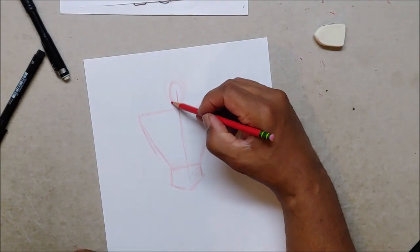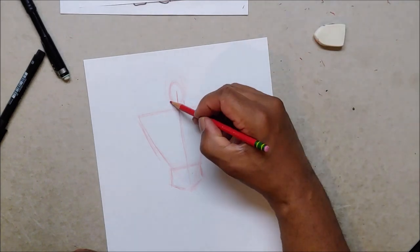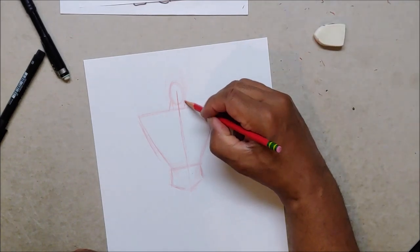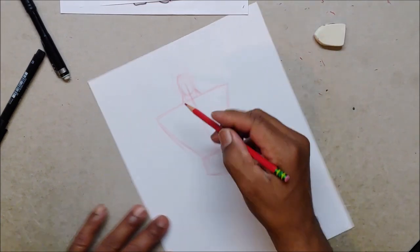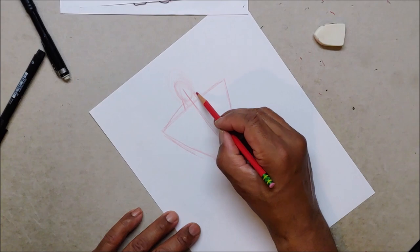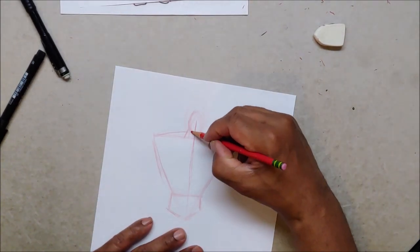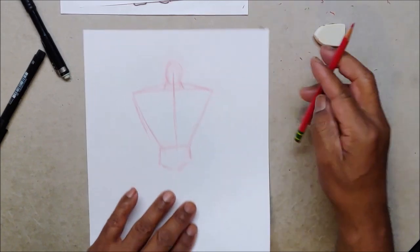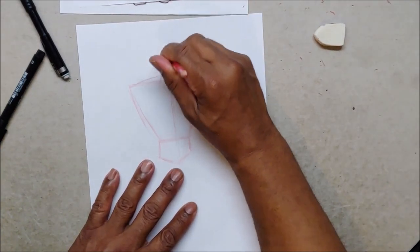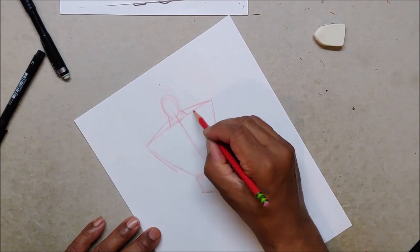Your neck, your shoulders, your arms, your legs, all those other things will get bigger, but your head will stay the same. Now, instead of having the neck come down like that, you want to bring the neck out like that, almost doing like another triangle. You're bringing the neck out, and you want to make the shoulders round like that. So you have a normal size head. Let's get rid of some of these extra lines. You have the V there, because that's your collarbone.